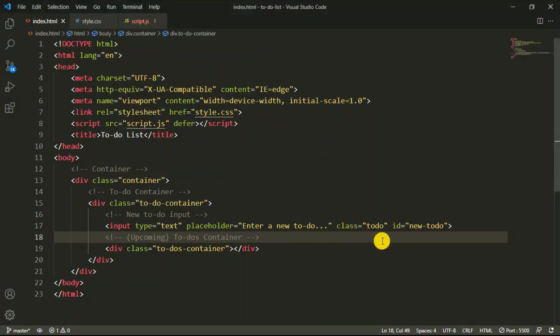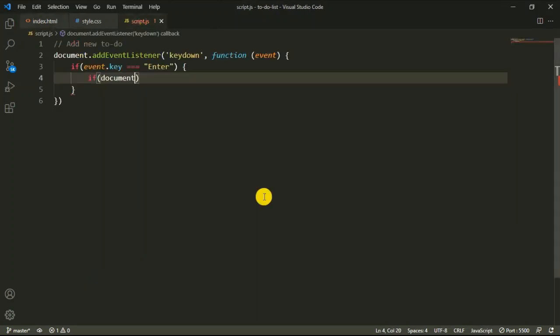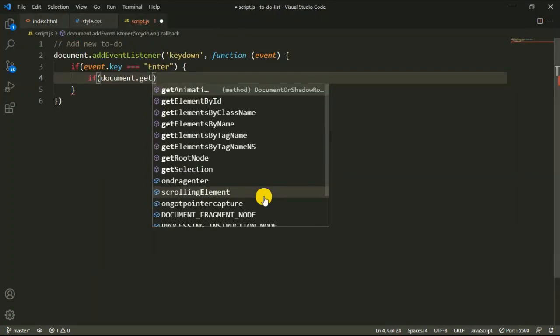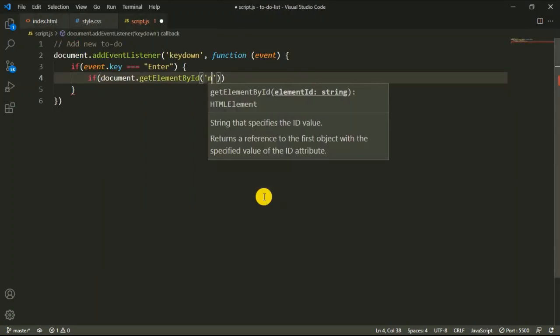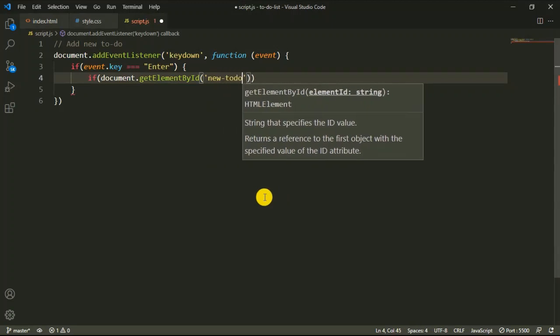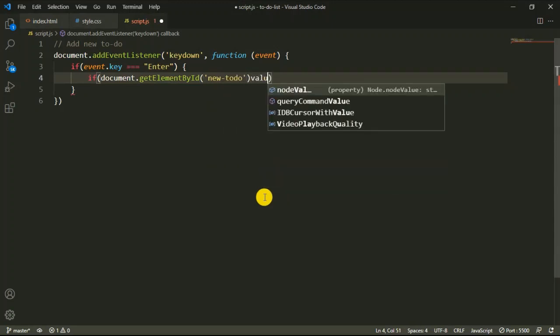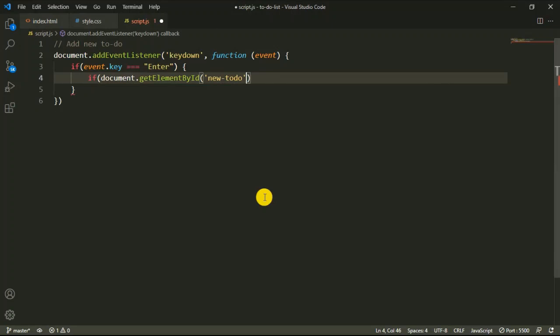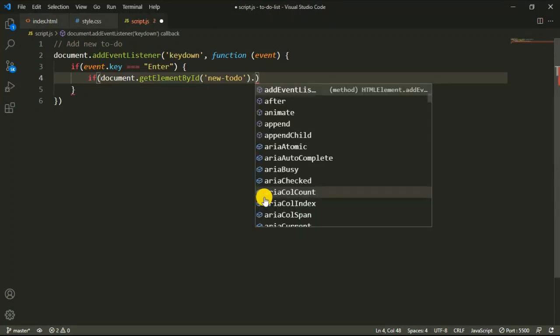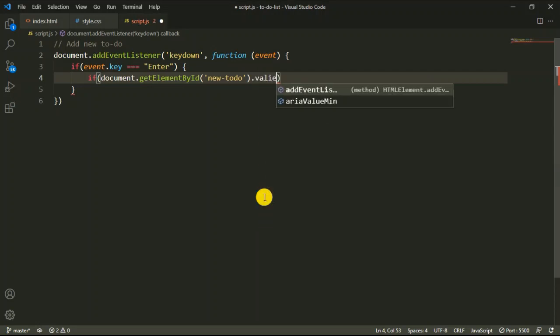So we'll get element by ID new-to-do dot value. It's like the inner HTML of an input, so we use value; it just gives me some recommendations. Dot value dot length.